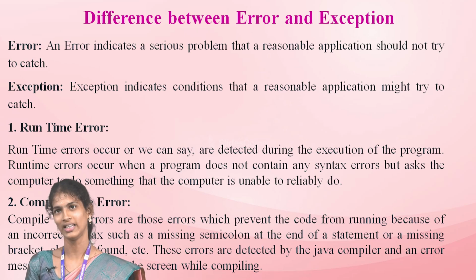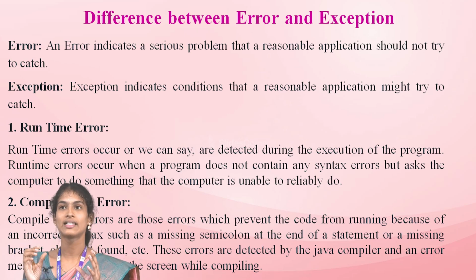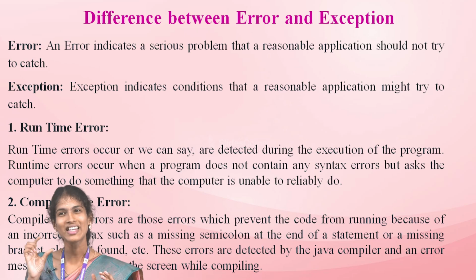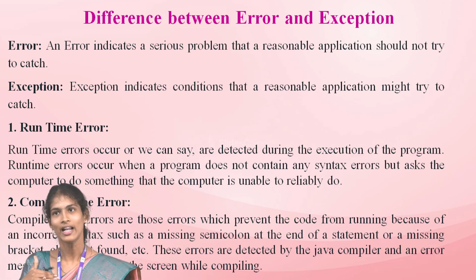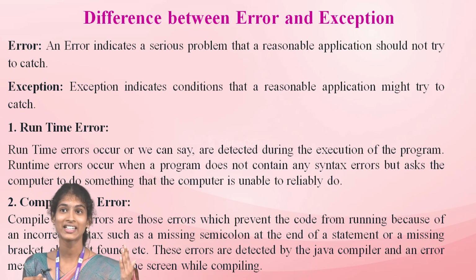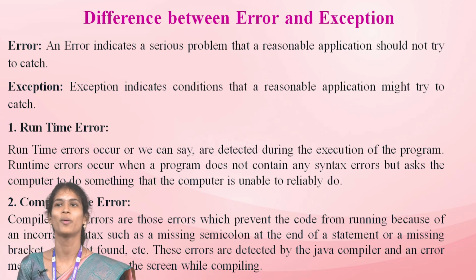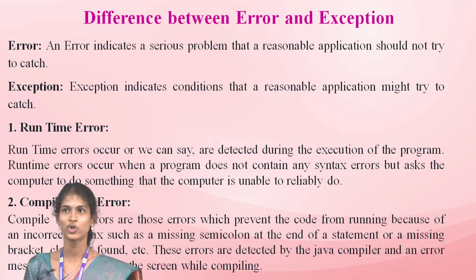The next type, logical error. A logic error is when your program compiles and executes but does the wrong thing, either returning an incorrect result or no output when it should be returning an output. These errors are detected neither by the compiler nor by the JVM, that is, the Java Virtual Machine.